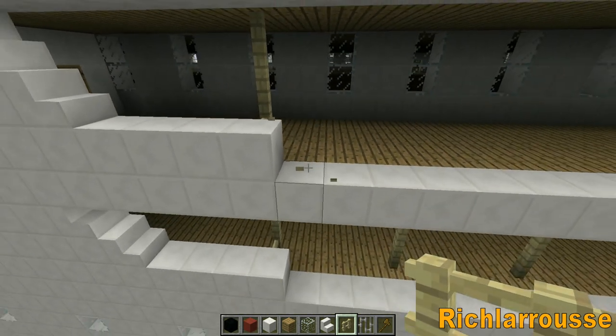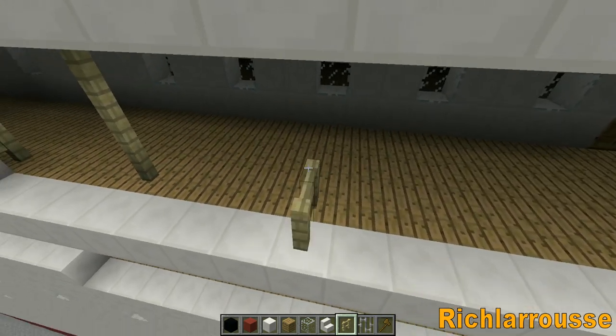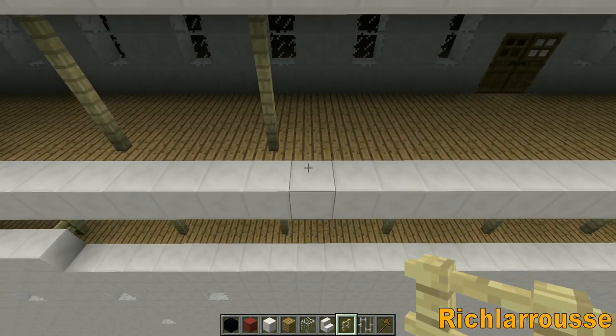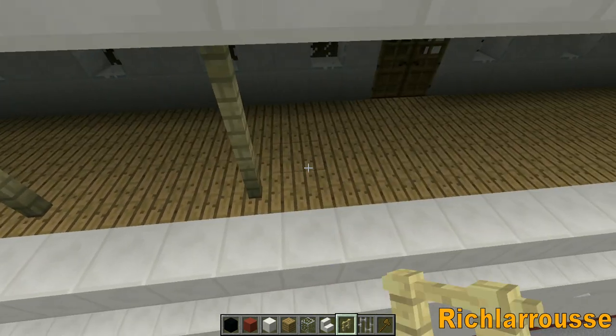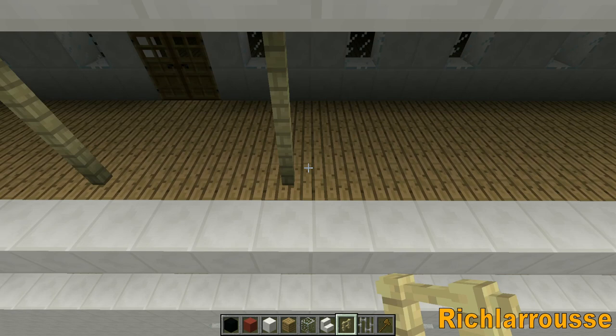These things are a pain to do, but we can get them in anyway. So I'll do the pillars. This deck is slightly shorter, and these things are a pain. So just get all these in, and then when we get to the back there, we can put some stairs in place.